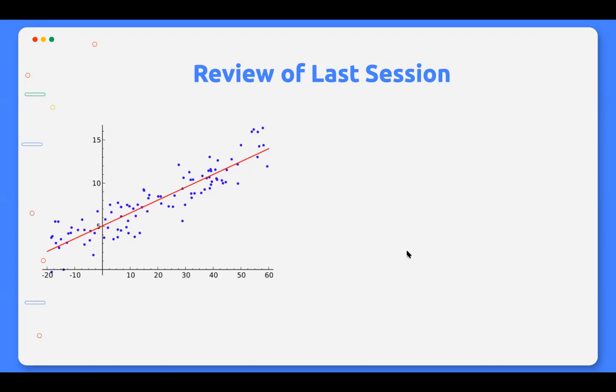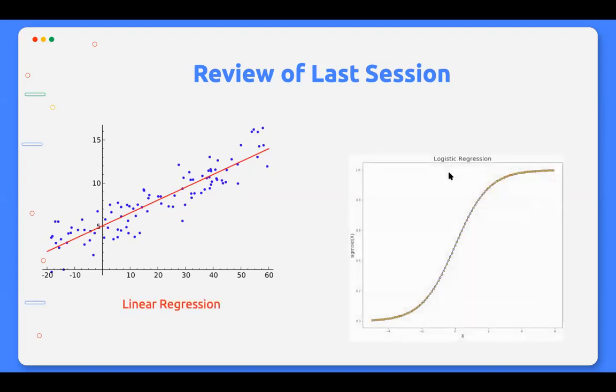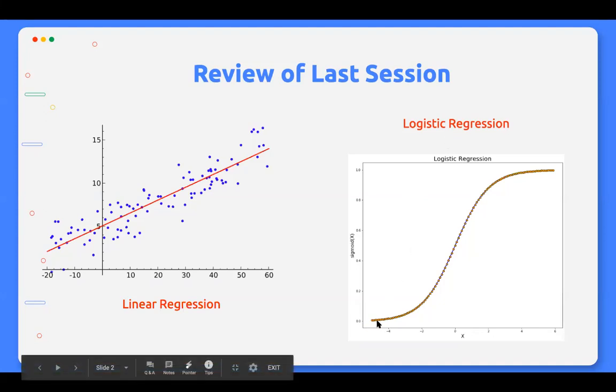So the linear regression is on the left and then the logistic regression is on the right. And so some of the advantages for logistic regression that we found out last time is that it's bounded. So we usually use it on categorical data when we're classifying it into two classes. So we can denote that with 0s and 1s. So today we'll be learning something a little different.